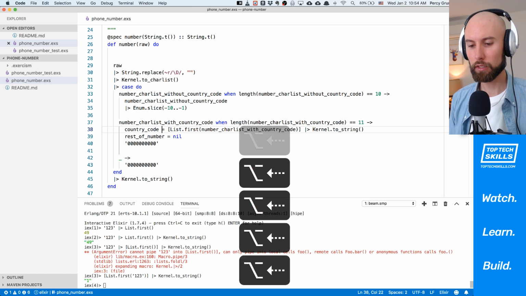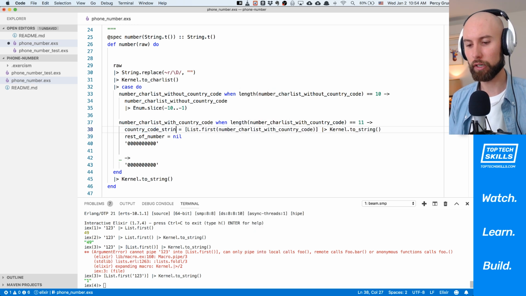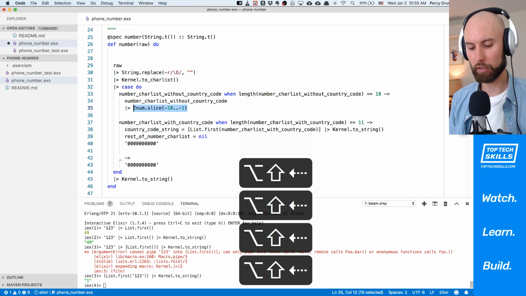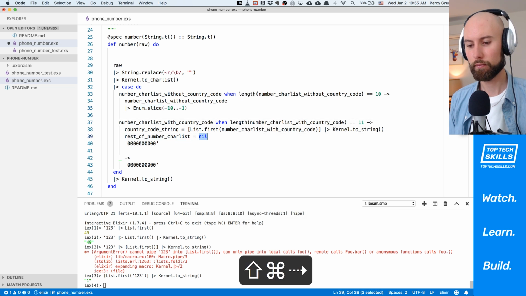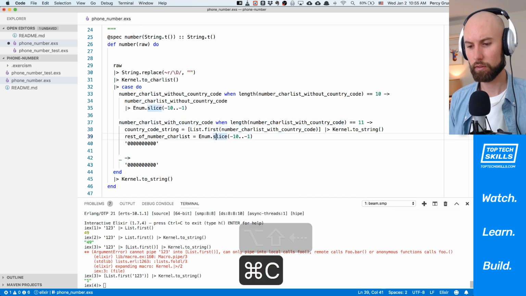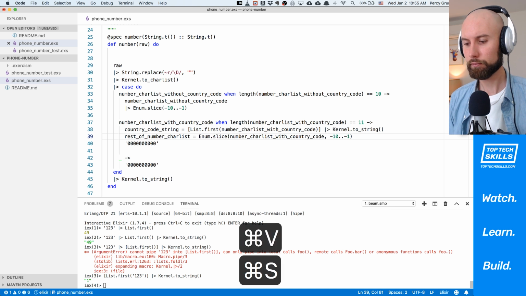So let's call this country code string, just so we're 100% clear about what the data type is, because Elixir is not strongly typed. So rest of number as a char list. And what that's going to be is our Enum.slice of the rest of the number. And we'll just pass in this as the first argument.